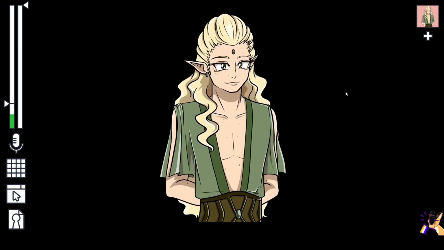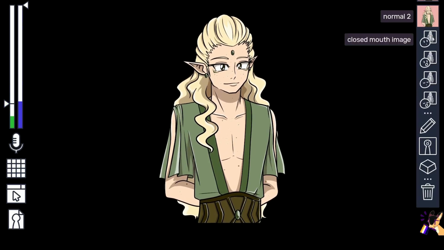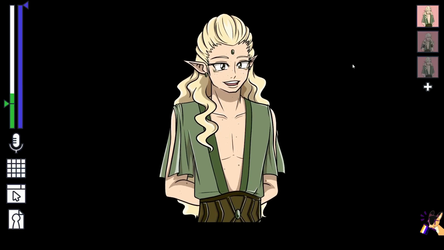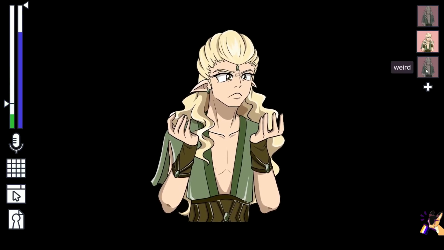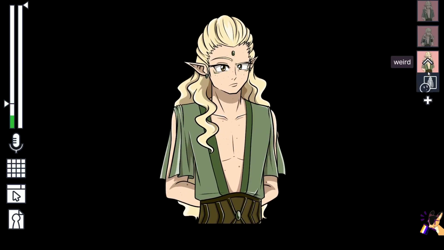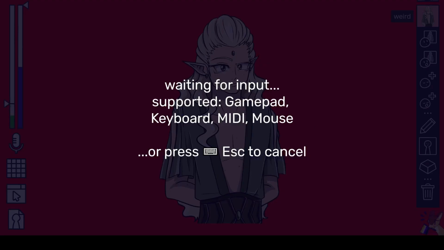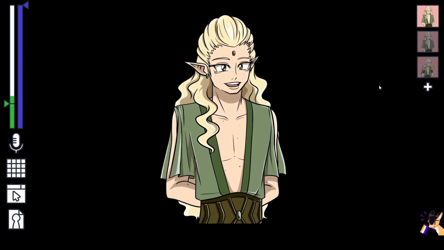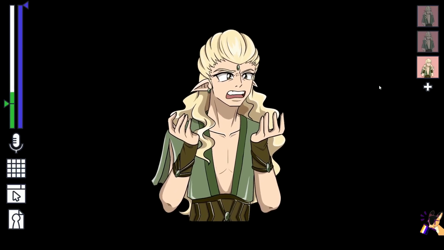Hey! You can also add your sprite doing different things just by copying the different state, then redoing your images. For example, now I've added a rage version of my png-tuber. Plus, I also have just a weirded out guy. So if you'd noticed earlier, you can create a shortcut, which you can keybind. So once you put in keybinds that don't really get used, you can just switch between them all. So for example, I have mine on F10, F11, and F12. This one's my favorite one.